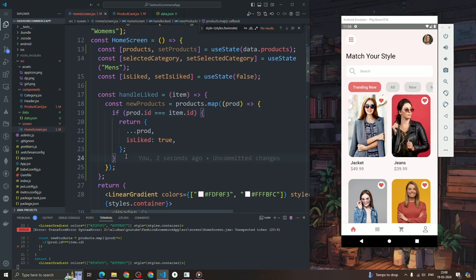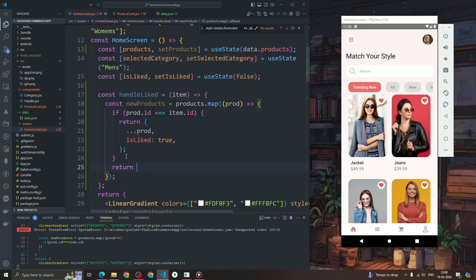If it's not a match, we return the product. Now if you understand this code, what is happening is that we have a products array and we are looping over it, checking whether product.id is equal to the item I'm passing. If so, we spread the whole object and make isLiked true. Otherwise, we return the original object.